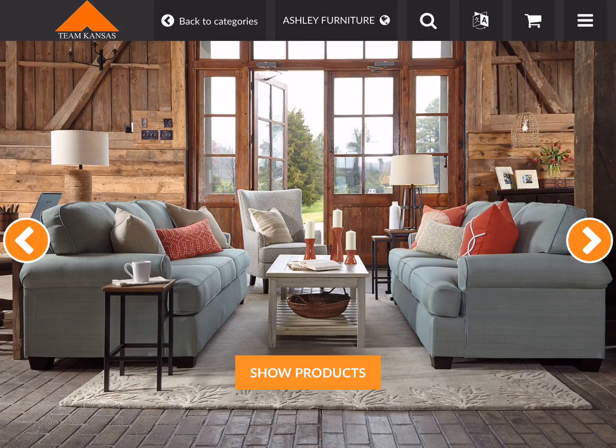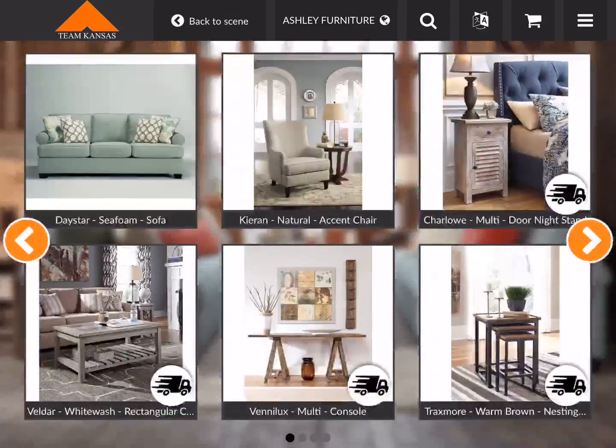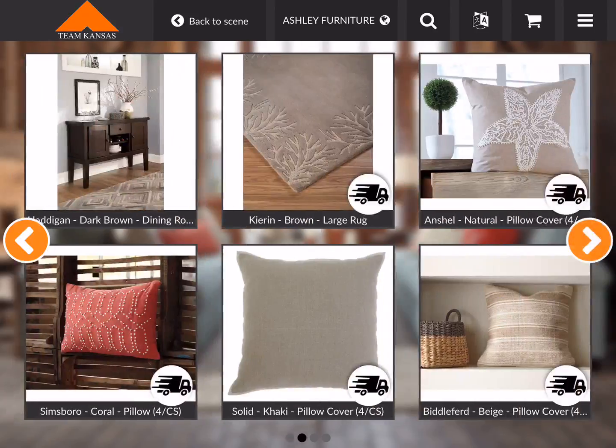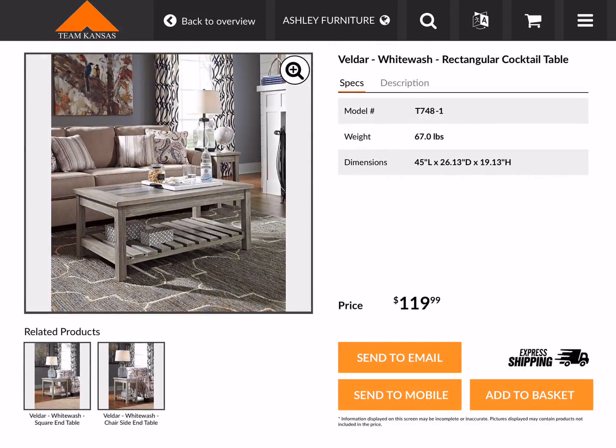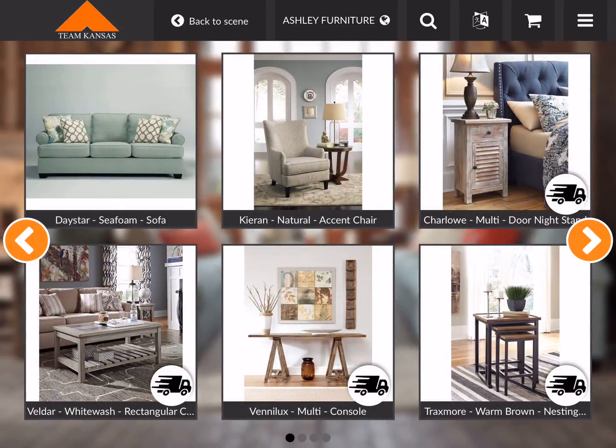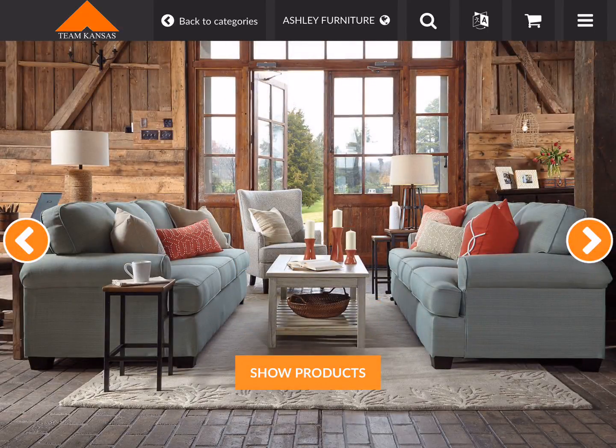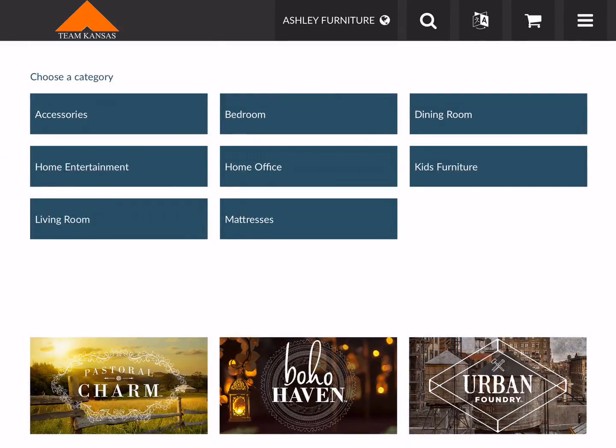And what's neat about this, so let's say this particular setting you can see and you want to know what all the products are within the setting. So if you show products, it will pull up all the items that are in that room shot. So if they like a particular sofa or whatever that's shown in that room shot, let's say they like the tables, they can click on that and there you go. So really neat function there to look up by lifestyle category, and you have that option as well.